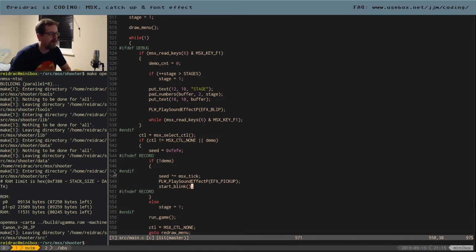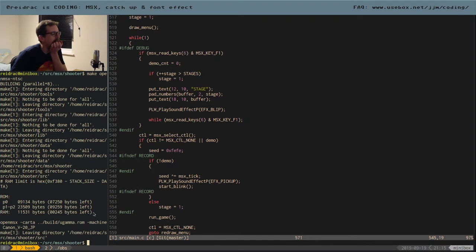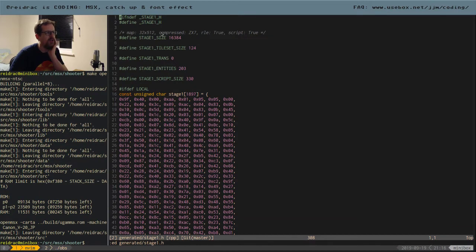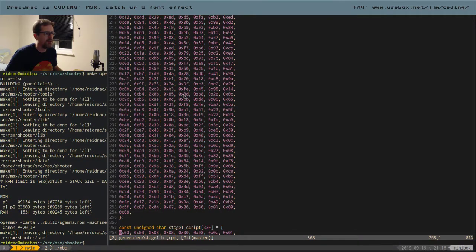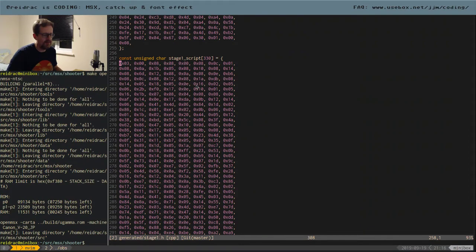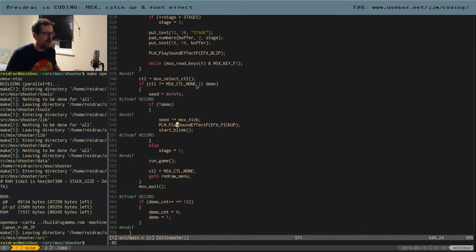What are the main changes? Well, a few of them actually, because last time I was looking at the space I had left in the ROM, and I did a lot of changes regarding compression. So I changed the compression. Now I'm using ZX7 instead of UCL because for this data it looks like it gives me a little bit of an edge, a little bit more. And also I've been compressing the scripts and sprites and basically things I was not compressing. Now everything is compressed, but it was not enough.